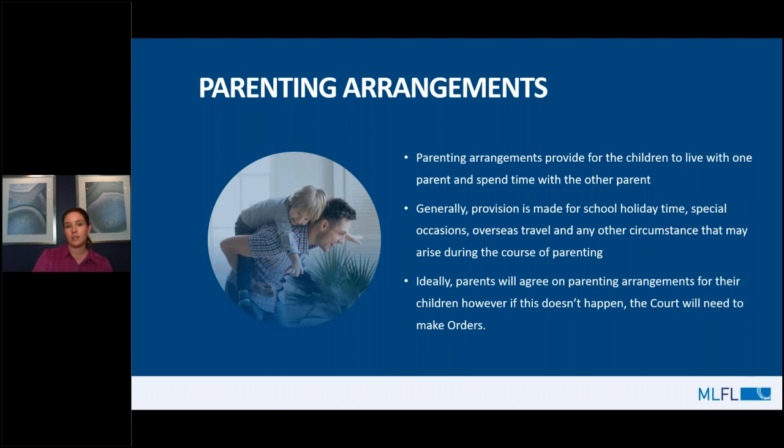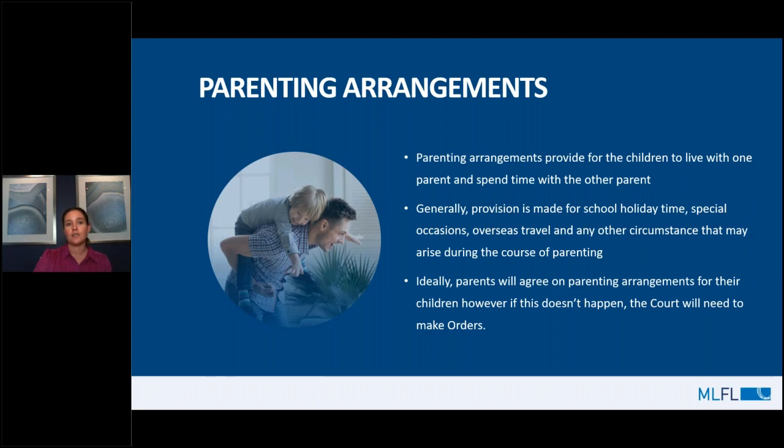There are many other issues that can be included in an order, such as a high school that the children will go to if they haven't reached that age yet, if there are step siblings, birthdays to consider, etc. The order can go as far as prohibiting parents from relocating outside a certain kilometre radius of a CBD, prohibiting a parent from consuming alcohol or illicit drugs, etc.